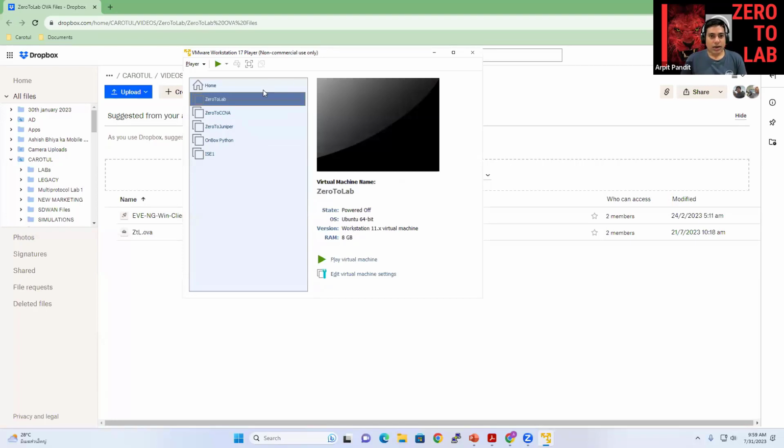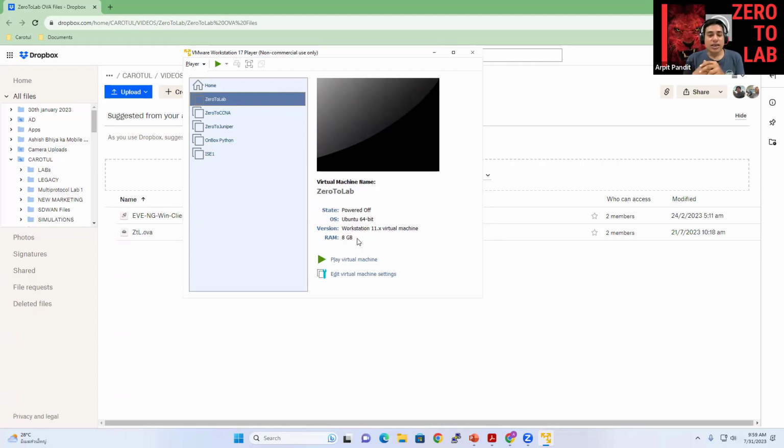All right. So once everything is imported, it will show you something like this. Now you can see that it has allocated 8 GB RAM. If your desktop or laptop has 16 gig of RAM, then keeping 8 gig is enough here. But if you have higher RAM, let's say 32 gig or more, you can increase this as well. To be honest, for the routing switching part, most of the labs will not need more than 8 gig.